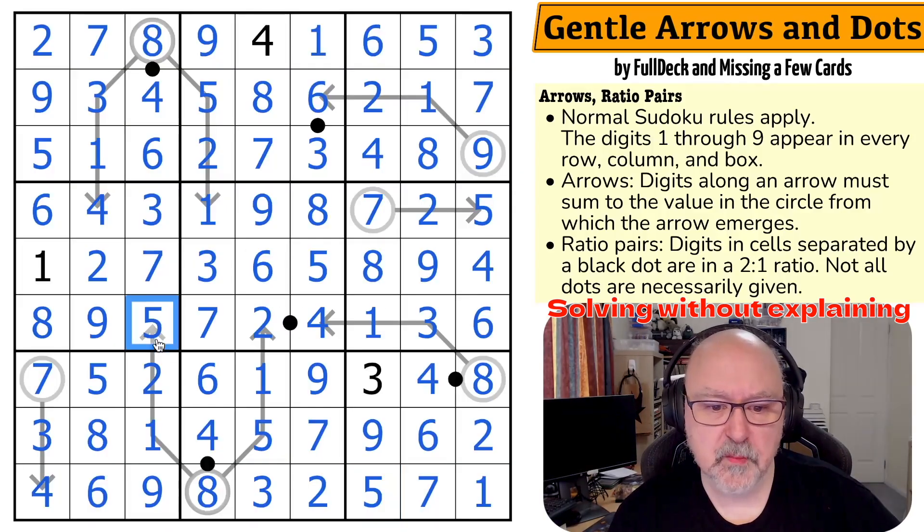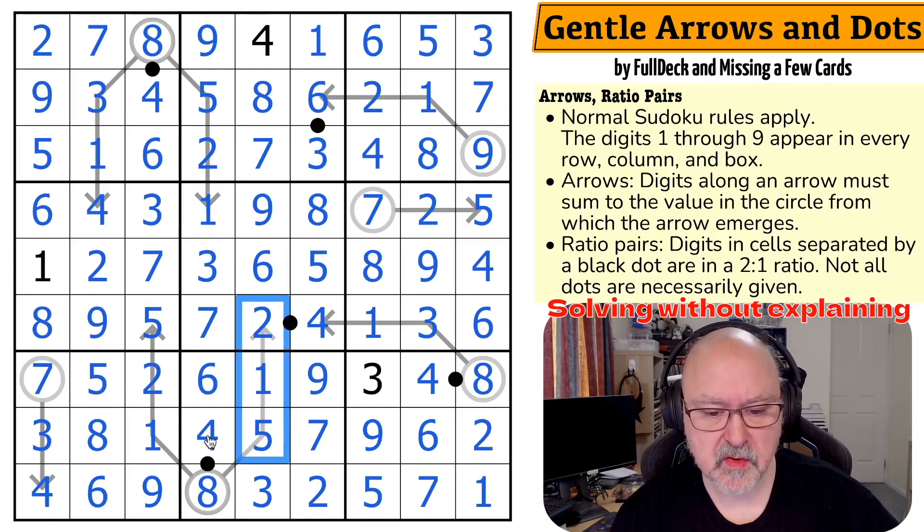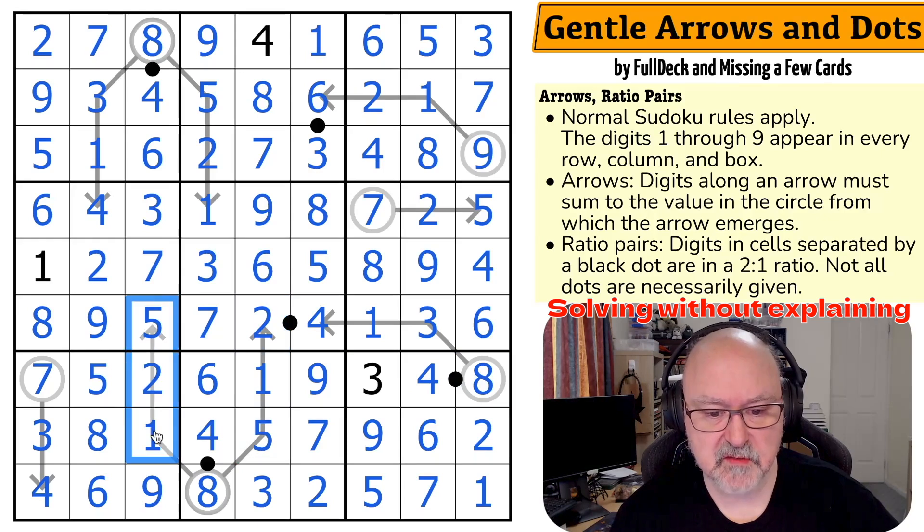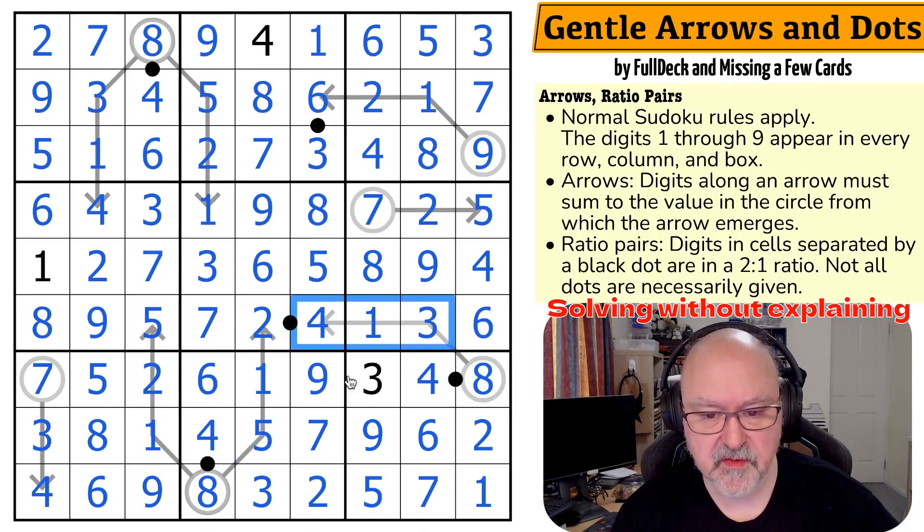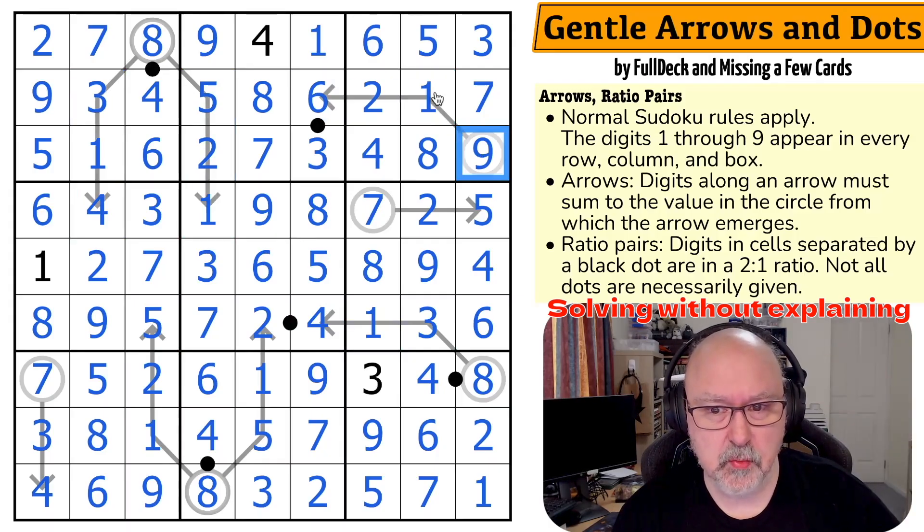So, I really like to break in with the fact that these arrows couldn't be six because we would run out because of the three. And then because this couldn't be, this had to be even. This had to be an eight. This couldn't be six because I'd run out of threes because of the three. These had to be different because if, sorry, these had to be the same because if they were different, this would have no fill. And this wasn't quite the same. There was a little bit more work to do up here.